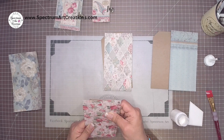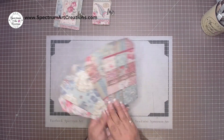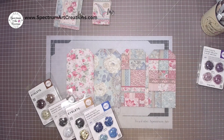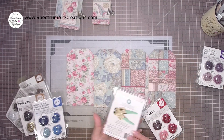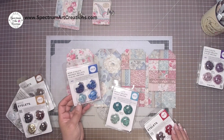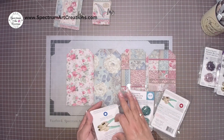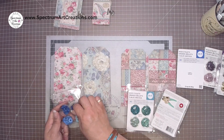With our tags fully done — both front and back decorated — we can move on to inserting some eyelets. I'm going to be using our wide eyelets, which we have in store in all kinds of colors. These are great to use in larger projects because they have the wide metal piece in the front which really helps them stand out. Sometimes a small eyelet can get lost on a big tag, so having something larger makes a much nicer impact.